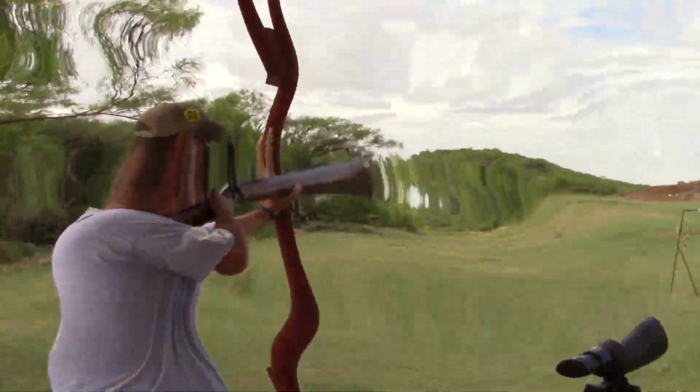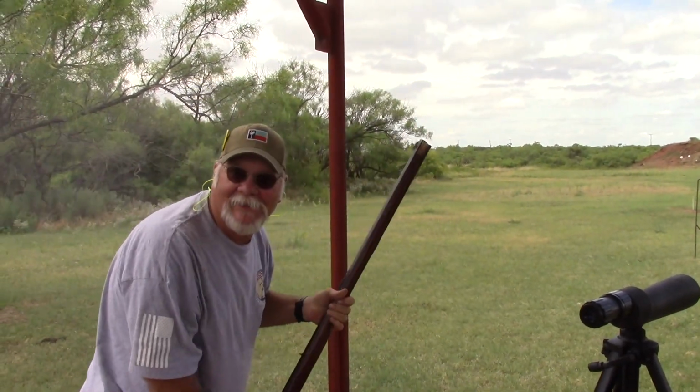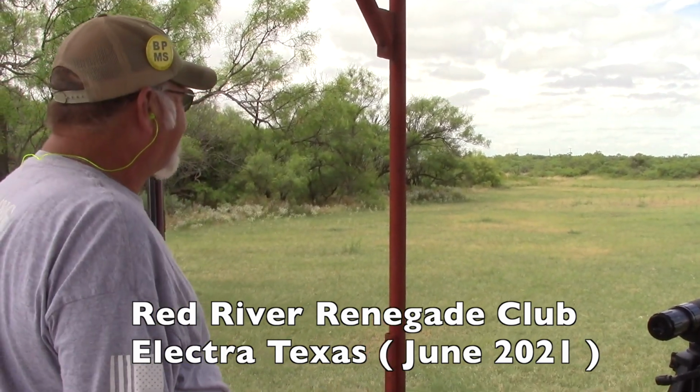Get that old Kentucky Flintlock good and blue. I didn't see where it hit. I hit it. Did you hit it? I hit it. I heard something. Yes, yeah, it is moving. Yes, it is, sir. Now look at it. Awesome.